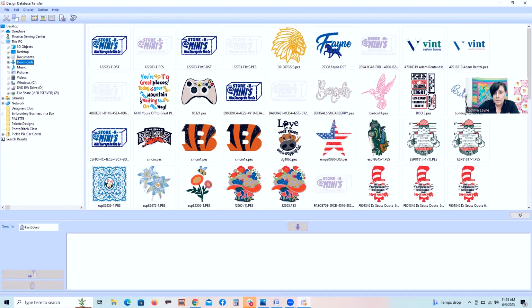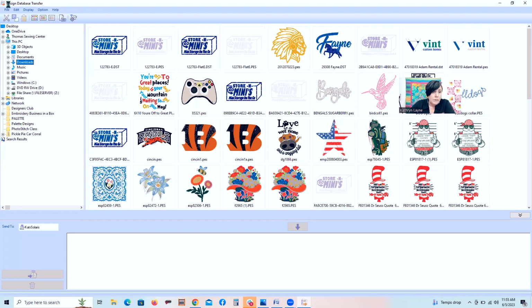Okay. So here at the top, this is all of your control information. So lots of information here. And this may or may not be really populated over on the left, depending on how many files you have on your computer. So it may look a little crazier than mine, and it may not look as crazy as mine, but that's going to be determined by how much information is on your computer. So let's start here at the top.